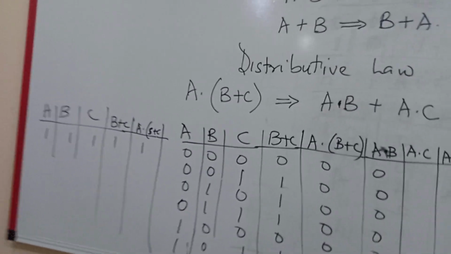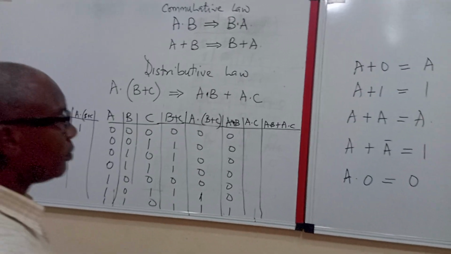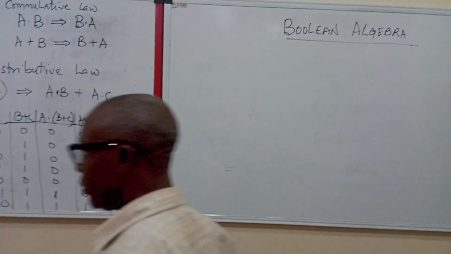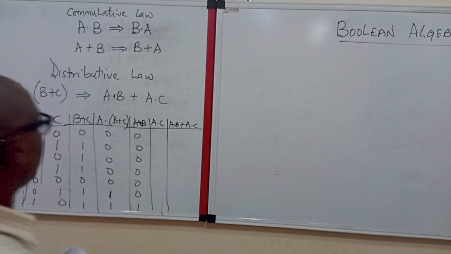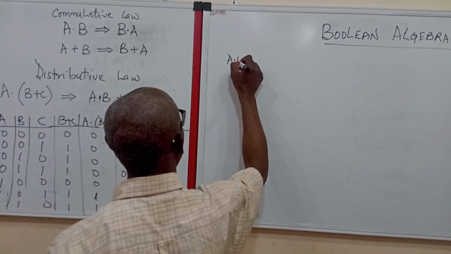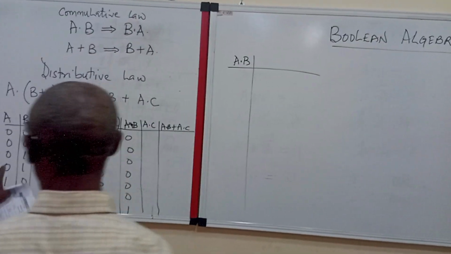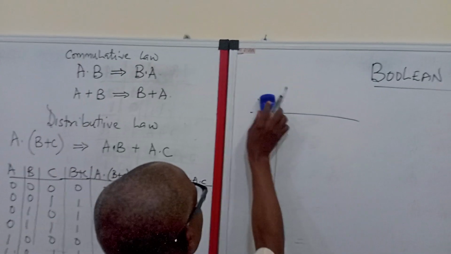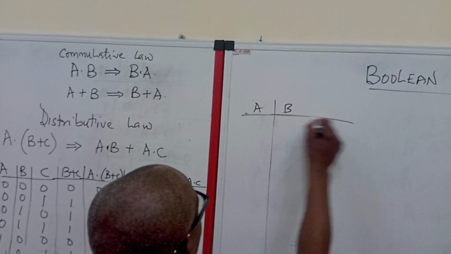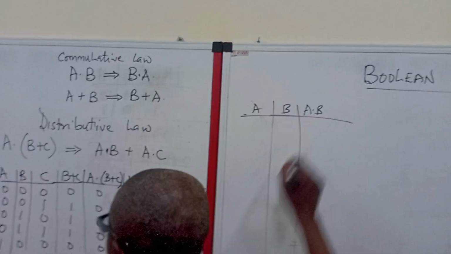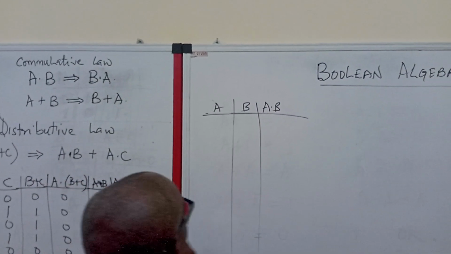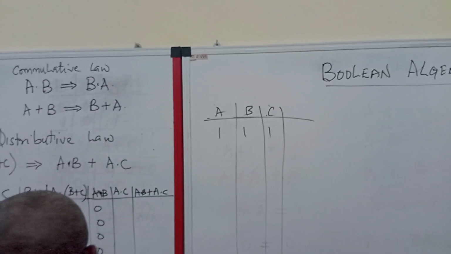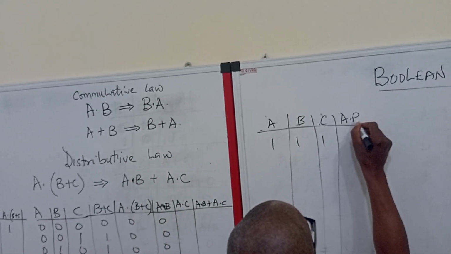We're going to wipe that point to create room for that. So we have A and B, that's 1, 1. We'll place those ones here. A and B. A here, no, we're going to include the C as well. So we have 1, 1, 1. So A and B, we have 1, A dot B, we have 1 here.